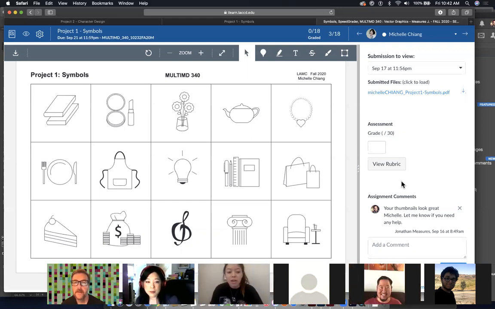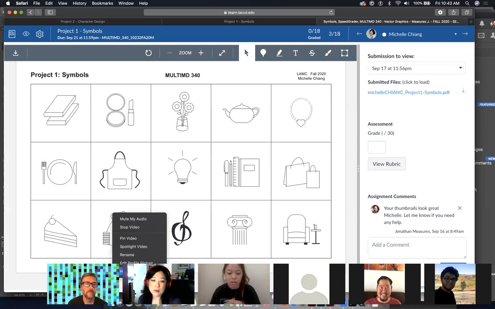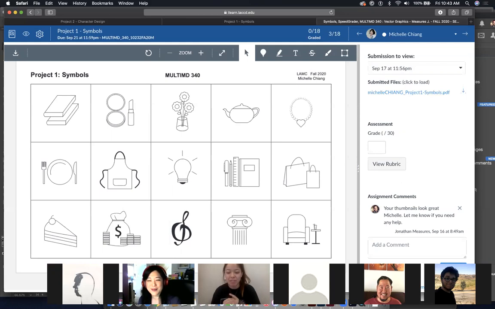I think that they all fit really well together. They all have really thin lines, and they look very in unison. I do agree that the music one is maybe a little too thick, but I know you see that too. Yeah, I think they all work really well together, except for the music note.